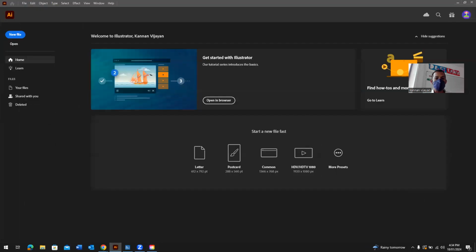Once you open the application, this is what you will see. First and foremost, you will see the landing page that states new file. If you want to create a new project, or open whatever file you have already saved, you've got home, learn, and the shares and so on. For now, just ignore this one. If you want, please go and hit on the learn, no problem, it's all there. On the right hand side, the big, huge page here. I'm just going to hide this.